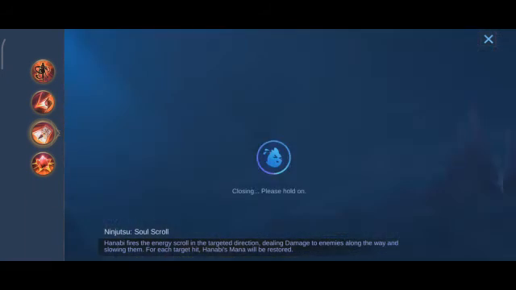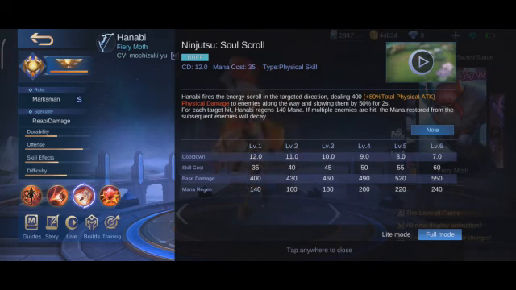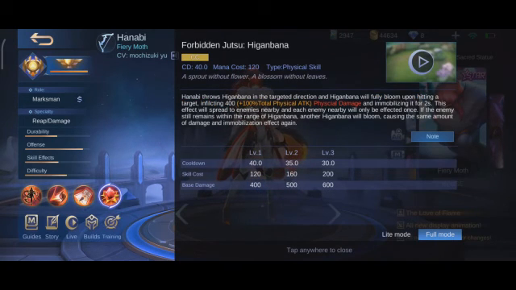Now let's move on to her ultimate skill. Ultimate skill, Higambana. This skill might be a little complicated the first time you read it and a little hard to master, but good timing makes the skill so scary.